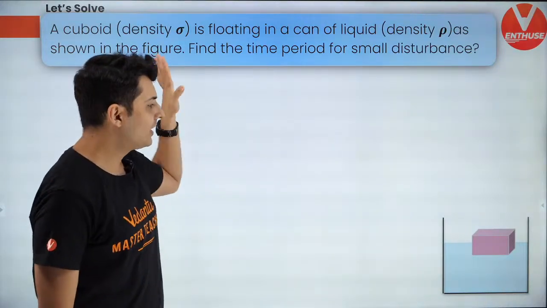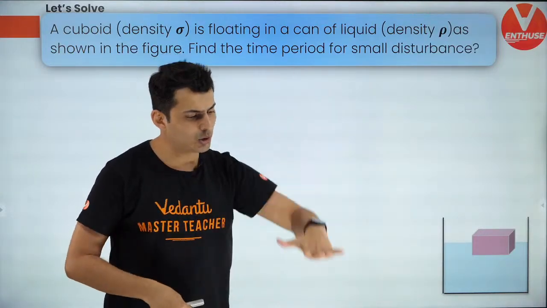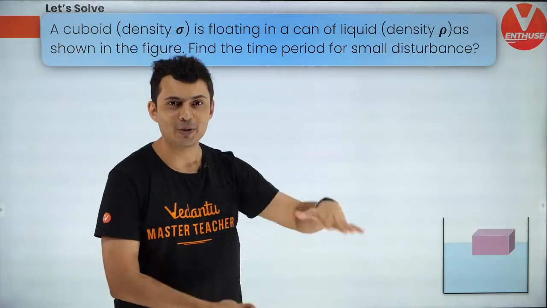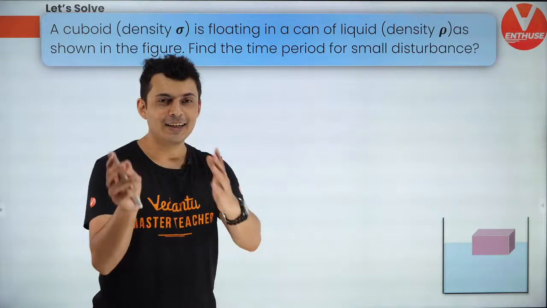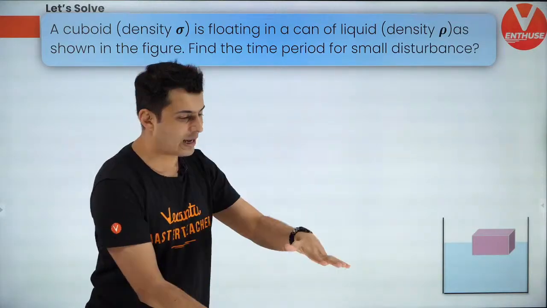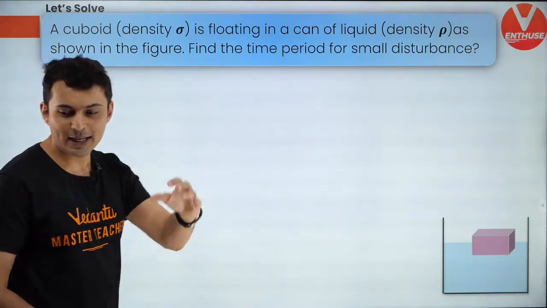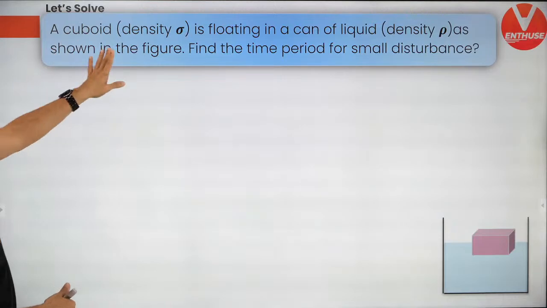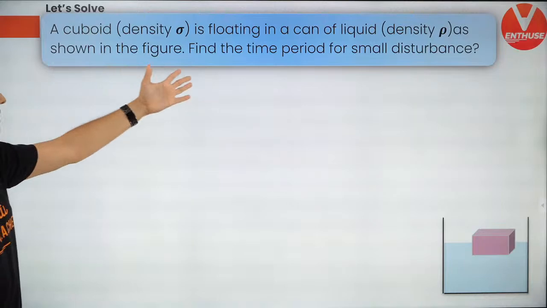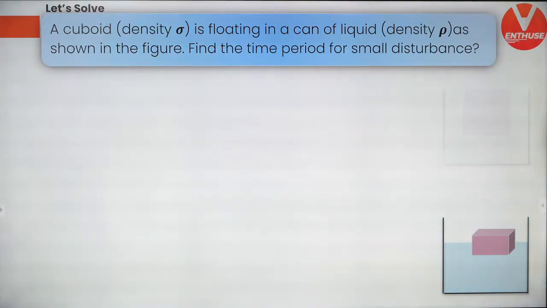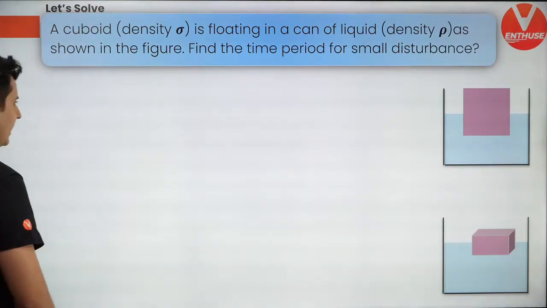Now, over here, you would have experienced this. Imagine a block of log is floating in water and you push it gently. It goes up and down, up and down. You would have seen this. And if you have wondered what is the time period and how do we calculate it, today you're going to learn how the time period of oscillation of a block floating in a liquid is found out. So very interesting question out here. Density of the block given, density of the liquid given, as shown in the figure, find the time period. Anything else which will be needed will be assuming those variables.